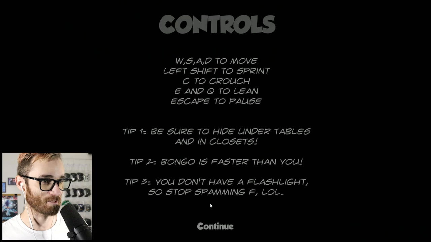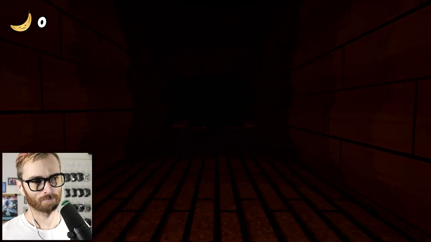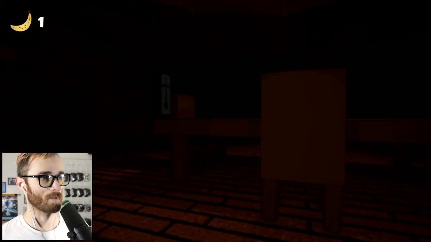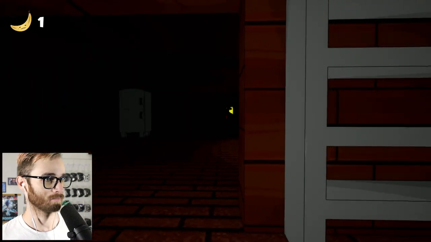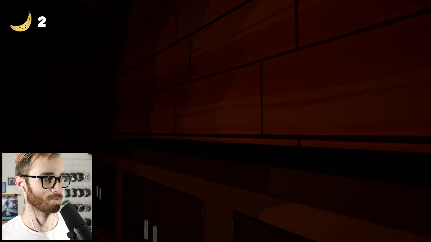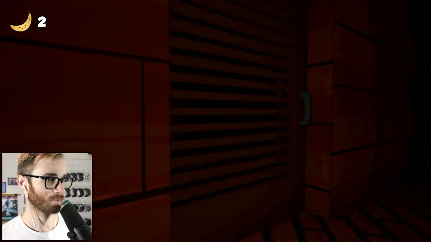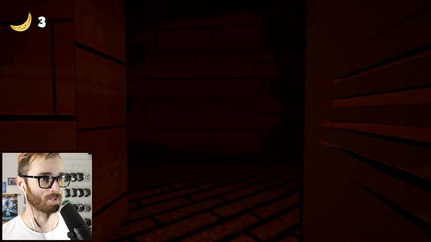Alright, so let's go back to endless mode. And let's check it out one last time. See if I can get a better look at these mini bongos. They're so tiny. So my highest score in endless mode is 9. Beat that if you can. Oh, I forgot. There's like a big loop now. So where do the mini bongos spawn? Where do they start spawning over time? Like the more bananas you get?